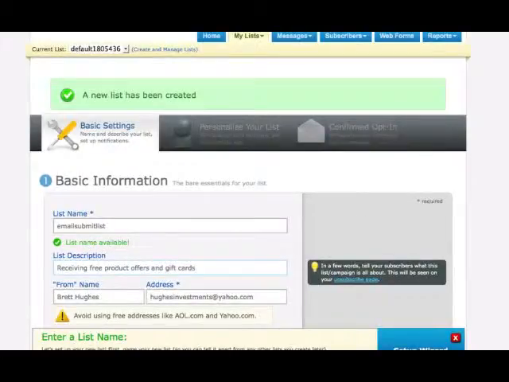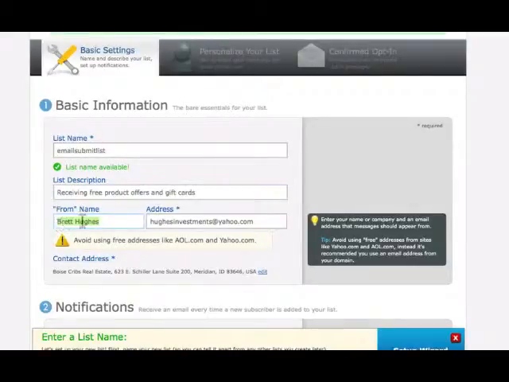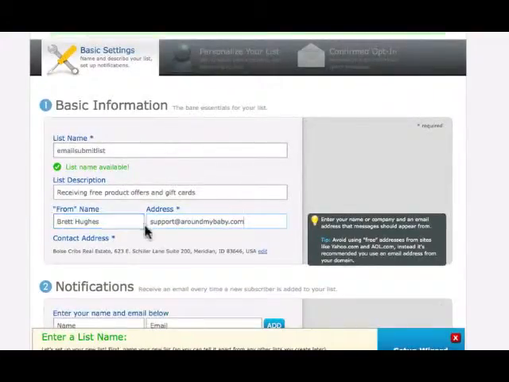From there you can then put in who that list is from. Now this is where you'd put in your name, basically what it's going to show up as in that customer's information. So you put in the name, and then you can also put in your address. Now Aweber recommends that you don't use free addresses like Yahoo or Gmail. So if you have a landing page, it could be something like support@aroundmybaby.com, which is a legitimate business address.